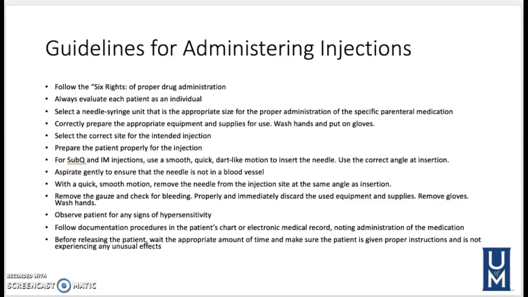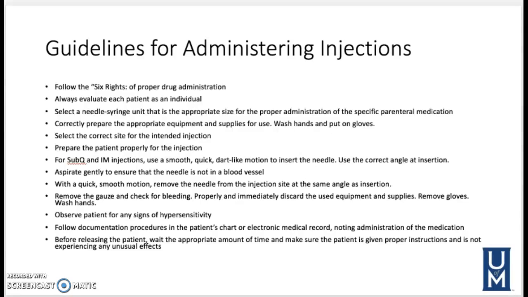Select a needle syringe unit that is appropriate size for the proper administration of the specific parenteral medication. So like we just talked about, different sites, different type of medication, different area, so sub-Q, intramuscular, depends on what type of needle syringe you will need to be using. Correctly prepare the appropriate equipment and supplies for use. Wash hands and put on gloves, always, always. Select the correct site for intended injection. Prepare the patient properly for the injection. So again, going back to our patient education, which is always important.